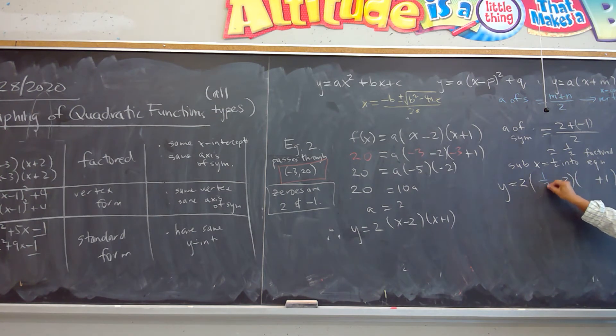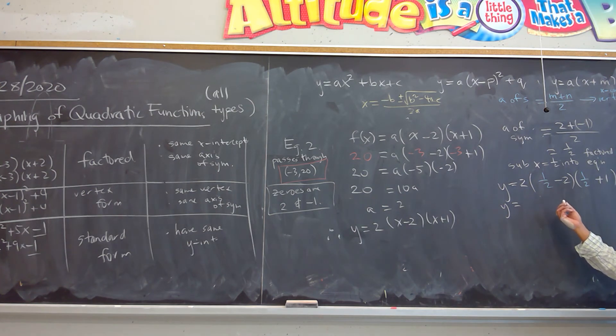And then what are you going to do with this? We'll substitute x equals 1/2 into this equation. So the factored equation. A lot of students just write this down, substitute x equals 1/2, but I'm just trying to show you what I'm doing before we continue. So y equals 2. This time we have 1/2. Anybody get an answer for that? So you do the order of operations first, you're basically evaluating 2 times (1/2 minus 2) and then (1/2 plus 1). Negative 4.5. Yeah, negative 4.5 or negative 9/2, right? I like fractions.